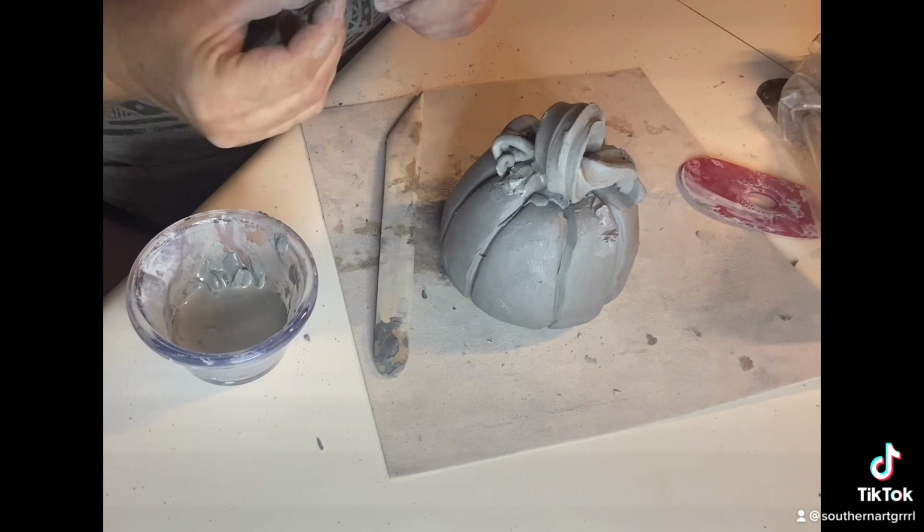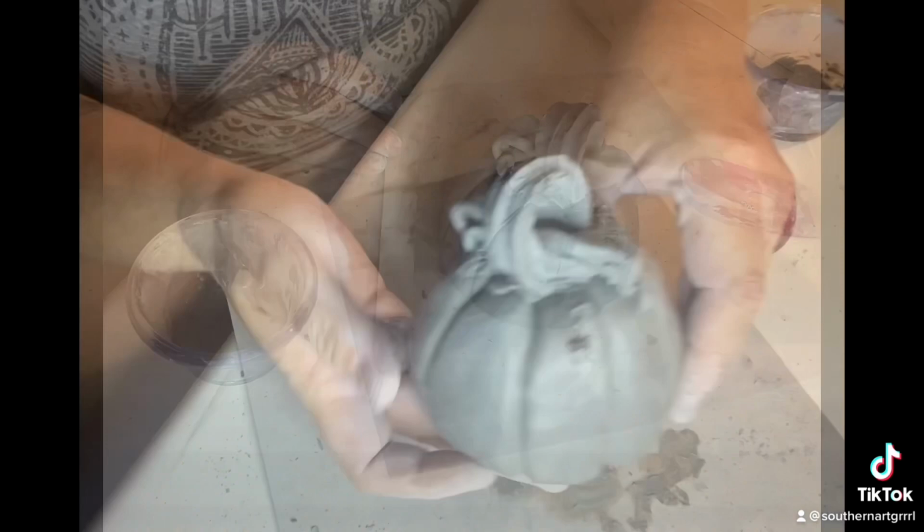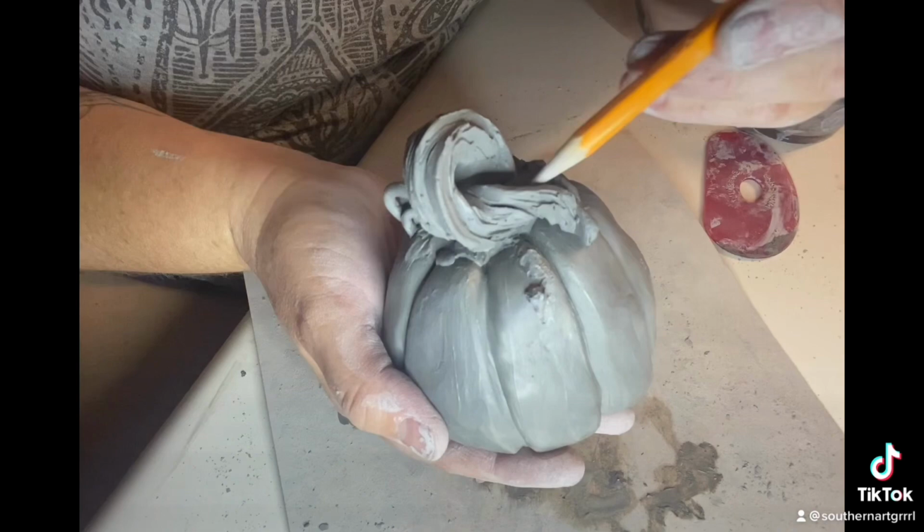Another little wart in there. I think it's looking good. And now I'm using a pencil that I had at my disposal to create a little bit more texture on that stem.